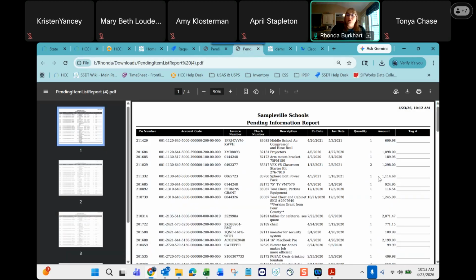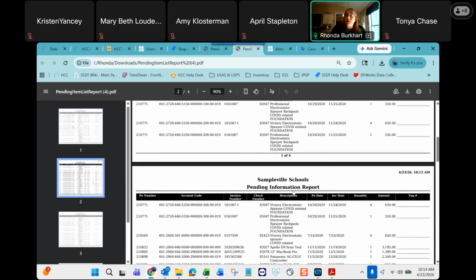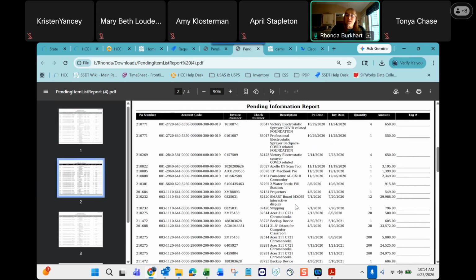And then we'll just go through and evaluate things. Projectors. Okay, well, this is like 1100. If there's more than one, that's only 500 bucks. So let's go down and find something that's kind of large. Okay, how about this smart board interactive display?